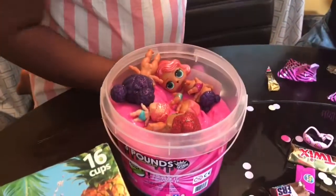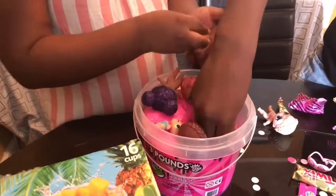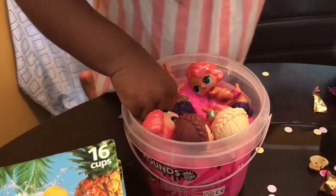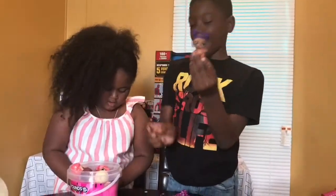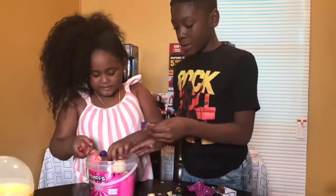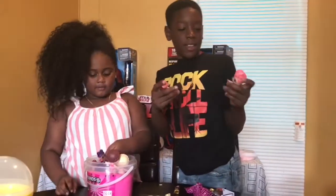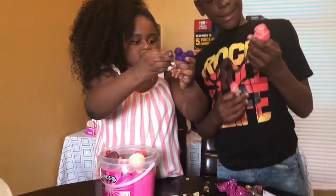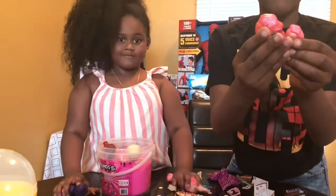Delicious. Let me see. Oh my gosh, look at all the LOL dolls. Surprise babies. The glitter ones and they're playing in the slime. She's cute. Well, you know what? They have the same balls. That means they're sisters. What is it? It's her baby. And look, here's her baby. This one. That's her baby. Oh, that is her baby or her little sister. Wow, Miracle, you have a matching set. That is so cool. And we got another matching set. I guess I'll play with that little purple LOL surprise by myself later.